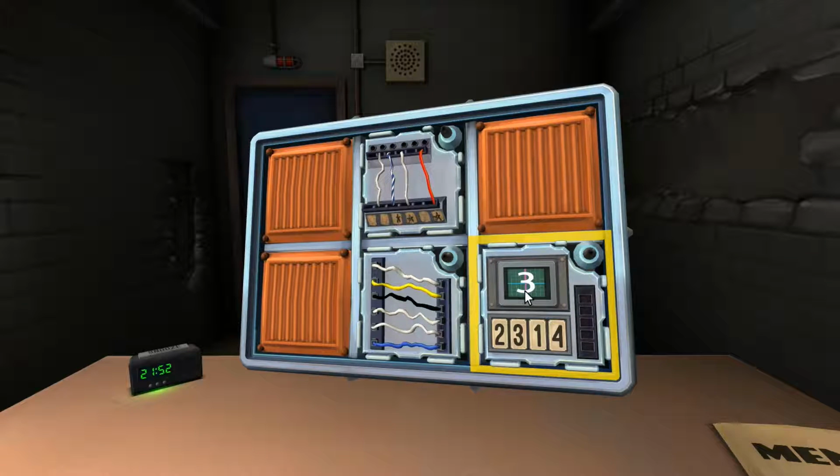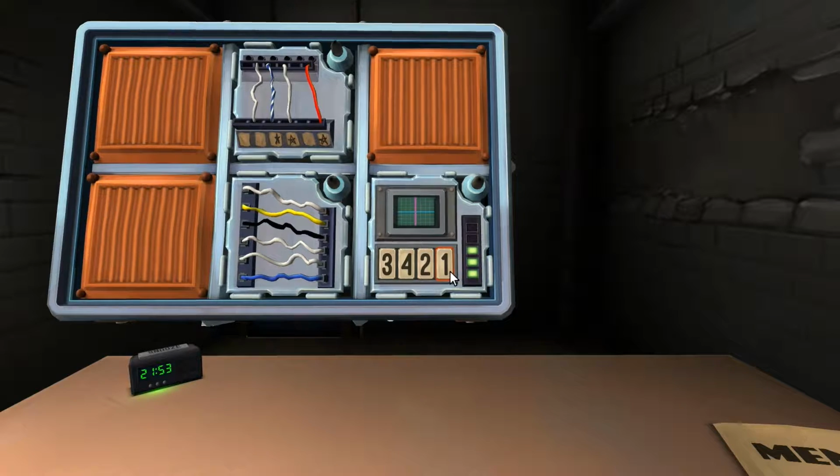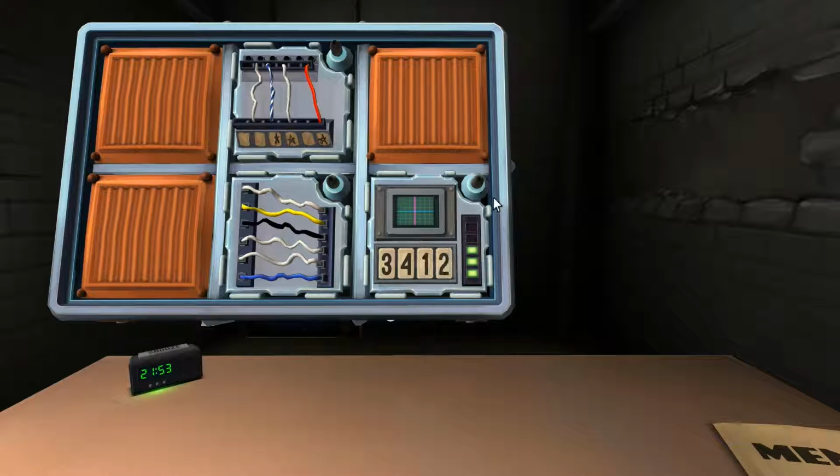Okay, memory or wires first? Let's go memory, because that was a bitch. Three. Okay. Third position. That's a one. Next number is a two. Same position. Okay, so that's third position. Third position. A one again. One. Same label, so one. So one, yeah. It's in the fourth position. Two. First position. That's a labeled three. Okay. And four. One. Click one. It's in the first position.